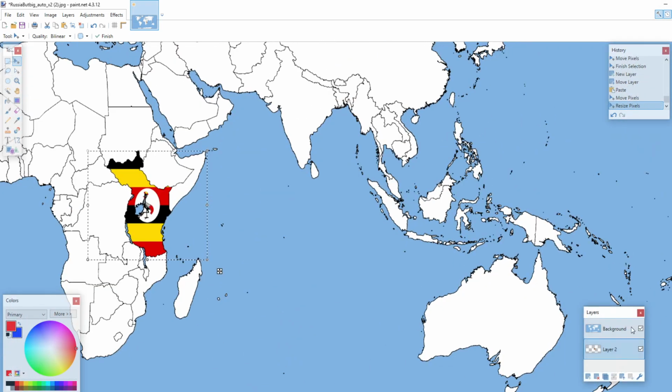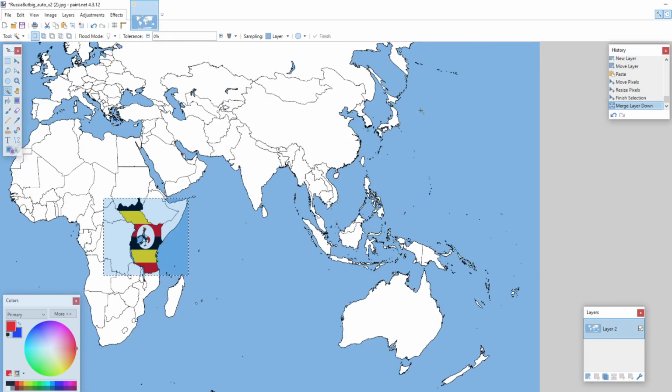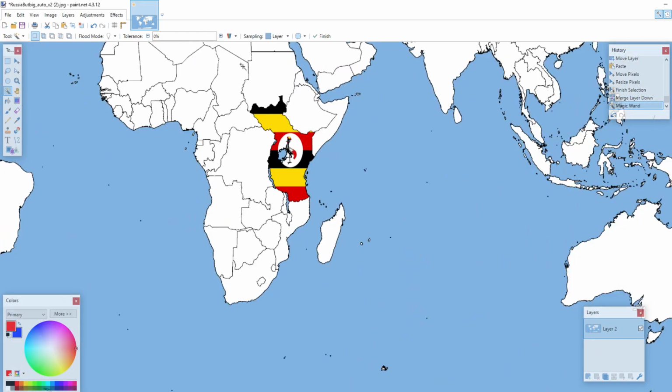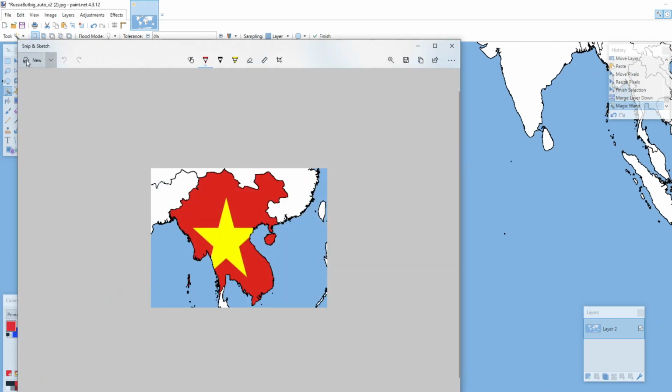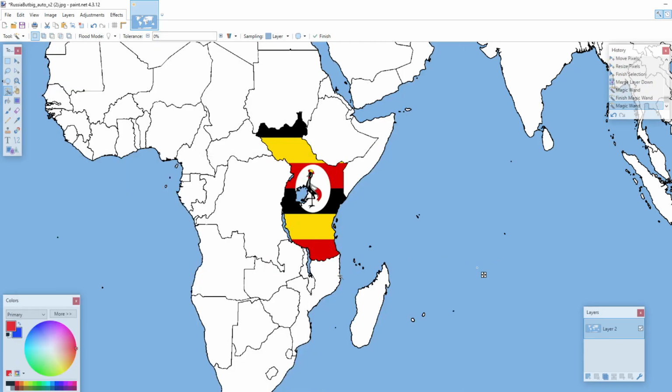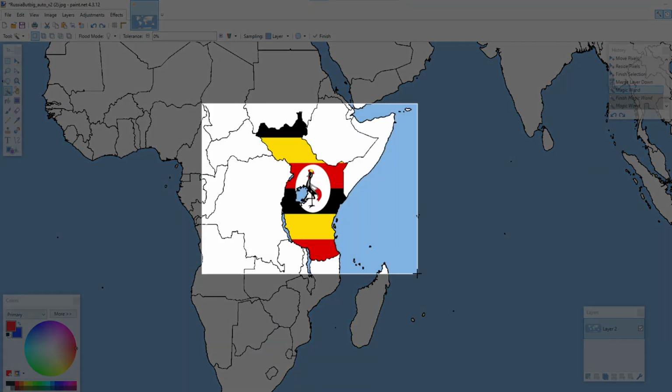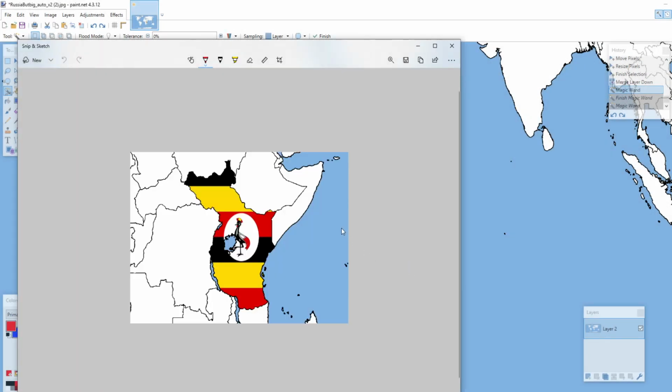From there, you go back to your main image, merge it down, then select the Magic Wand, select some random territory, and you now have your flag. From there, I suggest you use the snipping tool. Well, you should search up snipping tool, then it'll let you choose snip and sketch, which is what you want to use here. From there, click New, select the Ugandan one, just select the area, then save it, and you have your thumbnail.